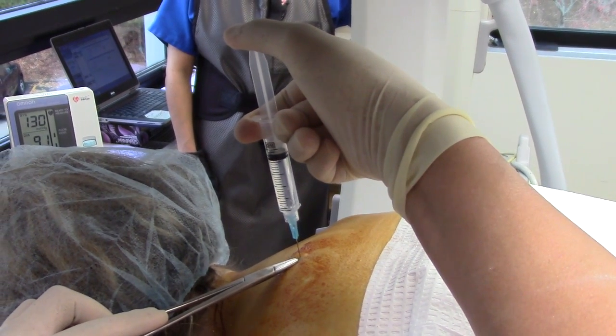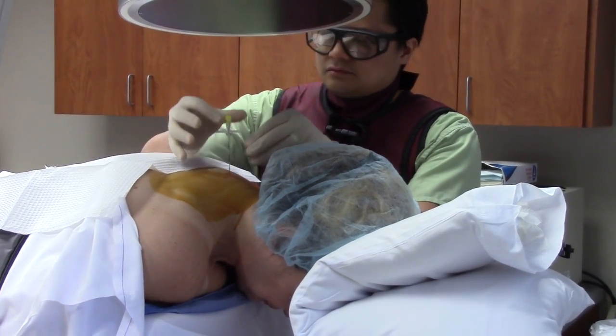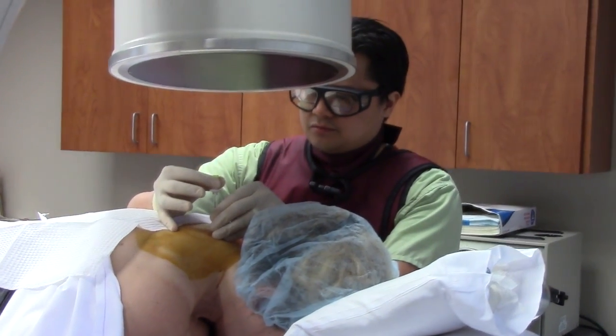It's not a switch — it doesn't shut the pain off immediately. It usually takes a few days to a week or so for the steroid to take full effect. That's why I have patients come back after two weeks to check how they're doing. The procedure itself takes about 15 to 20 minutes, but the whole process — coming in, filling out paperwork, changing clothes — plan to be here about an hour to an hour and a half. After the procedure, we take the patient back to the room. They should have a driver with them, and then wait in the waiting room another 10 minutes to make sure they feel okay, then go home and don't do anything too strenuous the rest of the day.